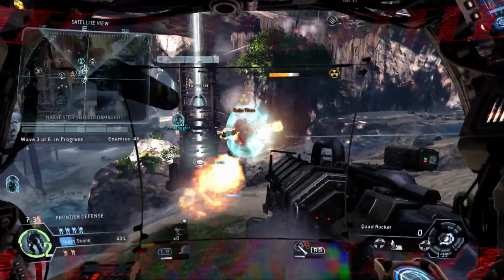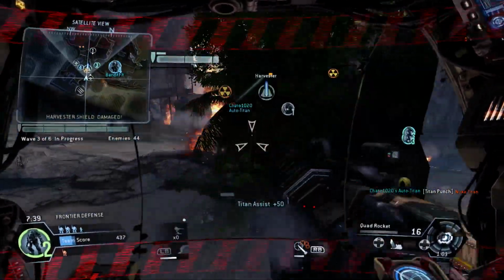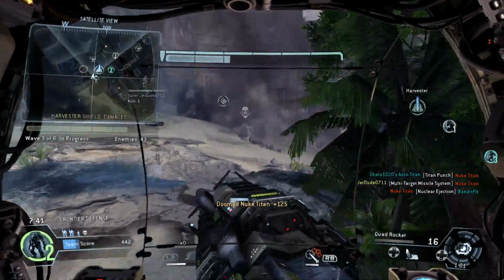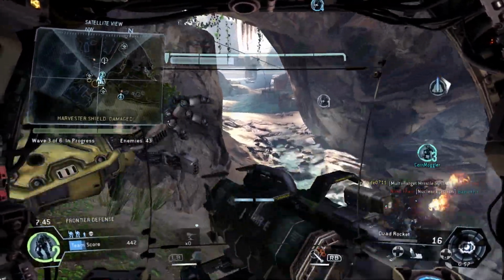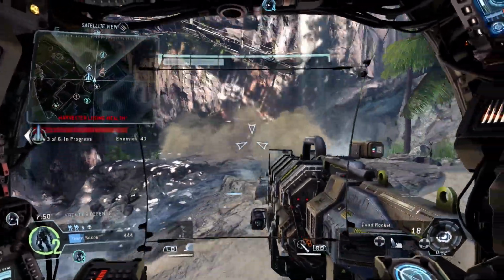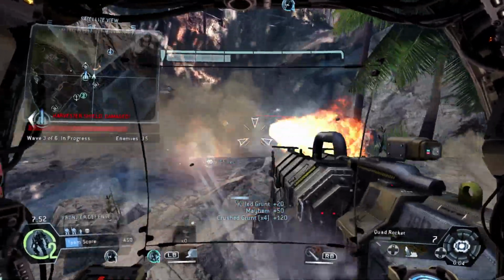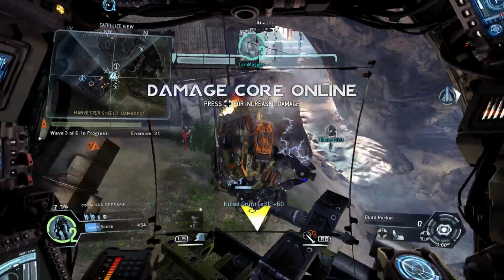Oh, nuke Titans already? Uh-oh. Why? Why? I didn't even notice this guy. Oh, please don't kill me, please don't kill me. Okay, we're fine, but we definitely have to defend against the nuke Titans. Huh. I'm not sure if I find nuke Titans or the mortar Titans more annoying, to be honest. They're both pretty bad to deal with, and also the suicide specters.